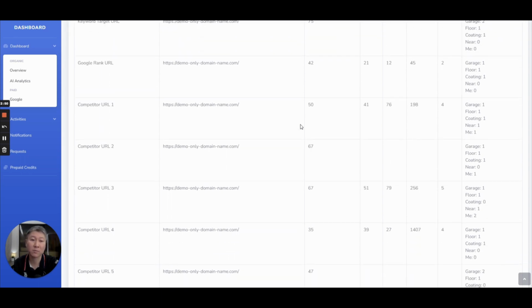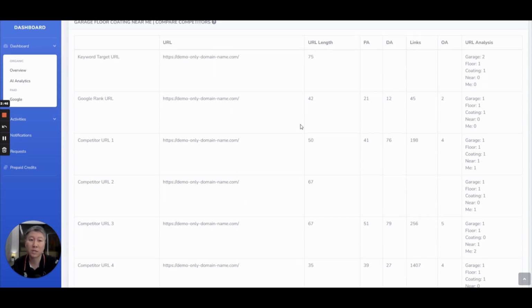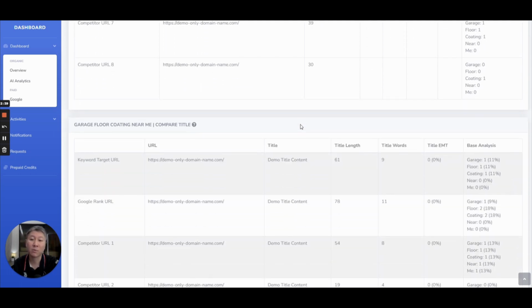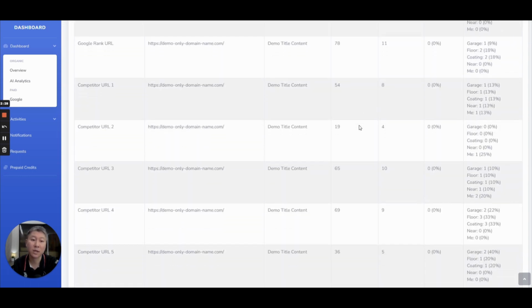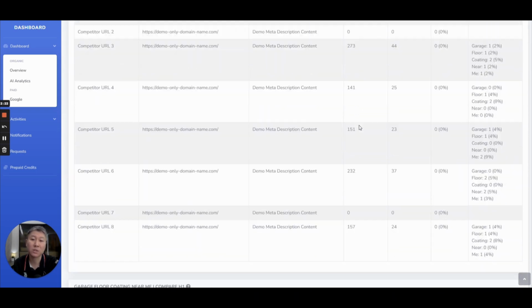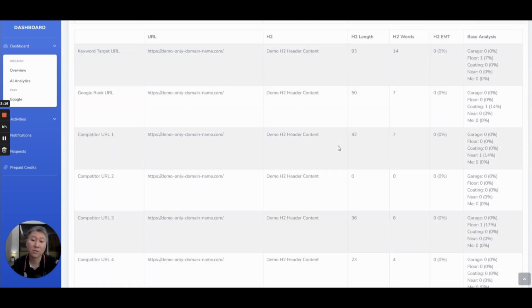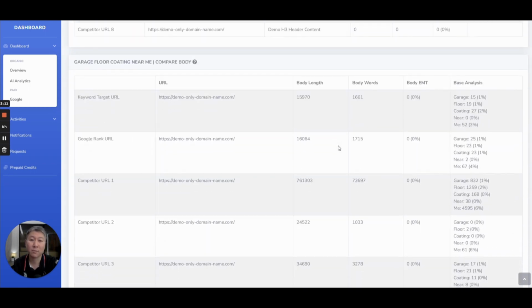For example, comparing competitive information, including things like the domain authority, the page authority, the number of backlinks, and there's even an overall authority score. The other things we look at include the title tag, and we apply what's called a base analysis to look at the SEO for that keyword on a very, very detailed basis. We do that again with the meta descriptions, and again on H1 header tags, the first H2 tags, and also H3 tags.